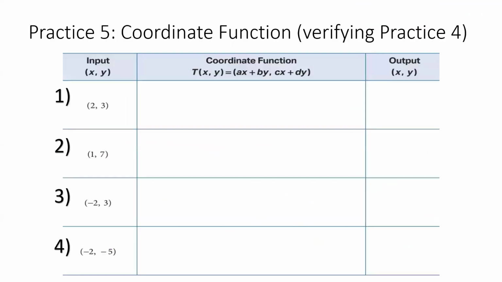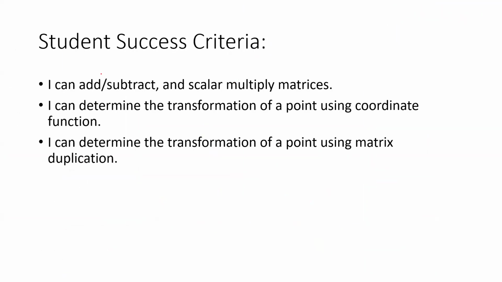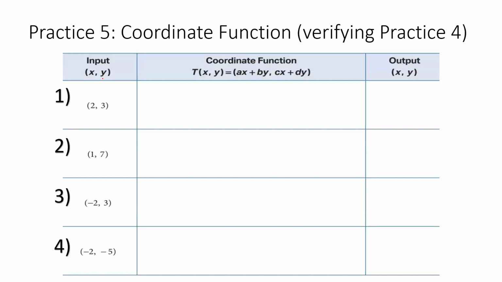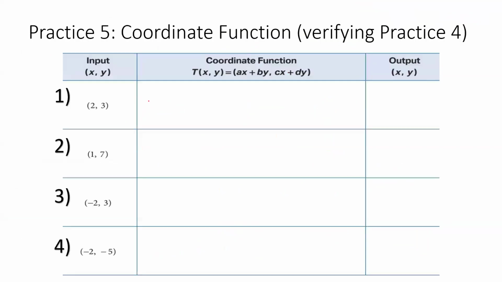All right. So our input, the difference here is that's your input. So your 2, 3, this right here, this is your X and this is your Y. It's your input that you plugged in. And then the other coordinates are going to be your values. So the 3, the -1, that's your 3X minus 1Y. That 4, 0, that is your 4X plus 0Y. So let's see how that turns into this.